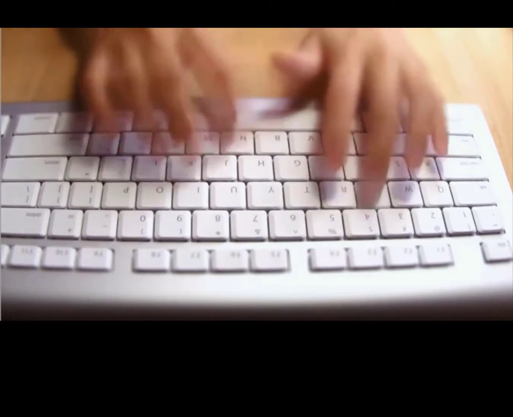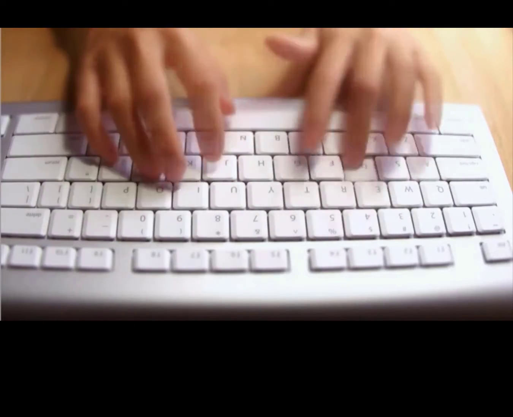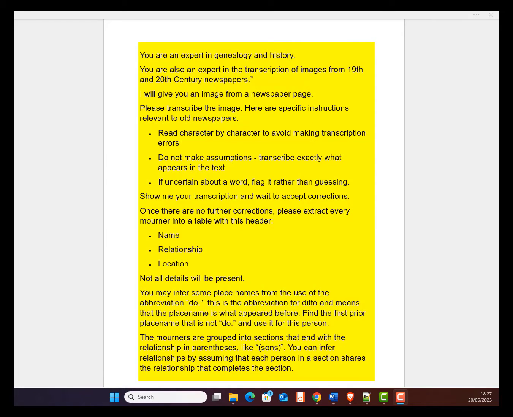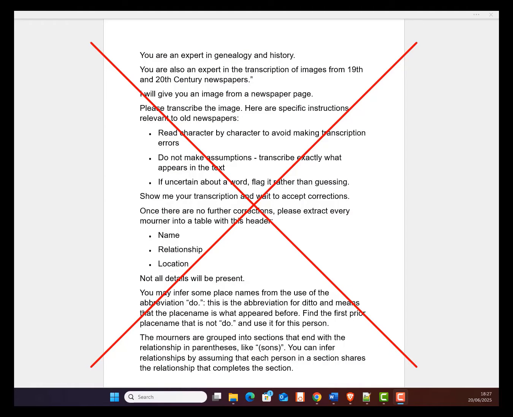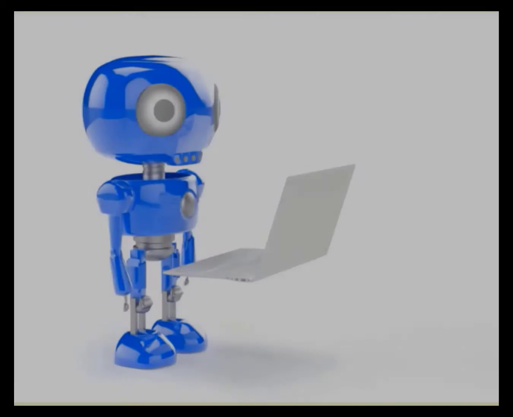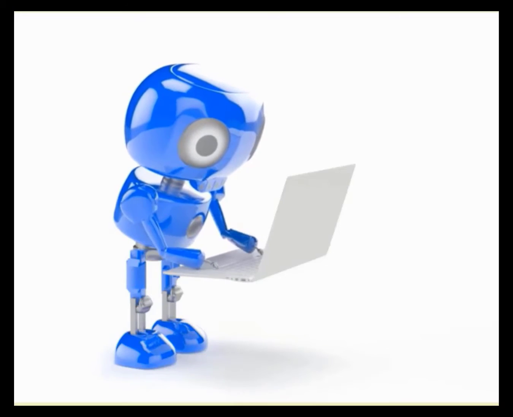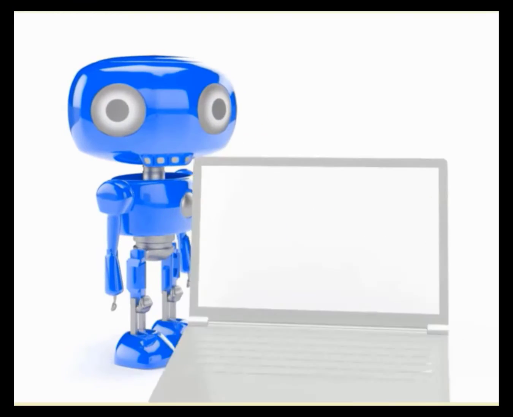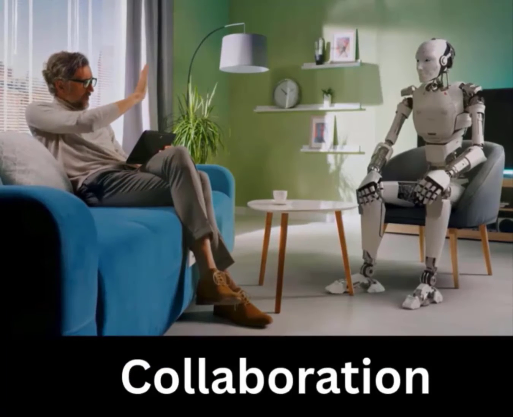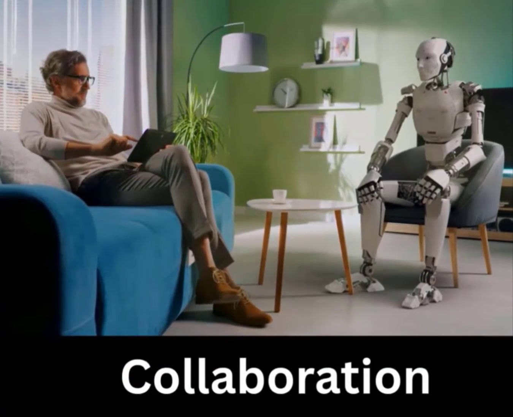What I didn't do was throw everything at the AI all at once. This could have been the prompt, asking it to transcribe, correct, and format everything in one go. But my advice is don't pack too much into one prompt. Work in steps or stages. Ask for one thing, then the next thing. Here's why this works better. First, you can catch and fix errors early before they compound into bigger problems. Second, you're working in collaboration with the AI and checking everything it does along the way.